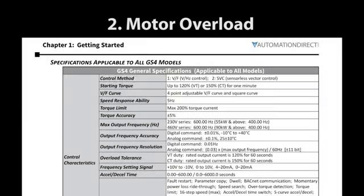Looks like this drive can handle 150% overload for constant torque applications and 120% overload for variable torque applications. So make sure you know what your system overload conditions are. If you expect to exceed those overload specs, then upsize the drive until you find one that can handle it.